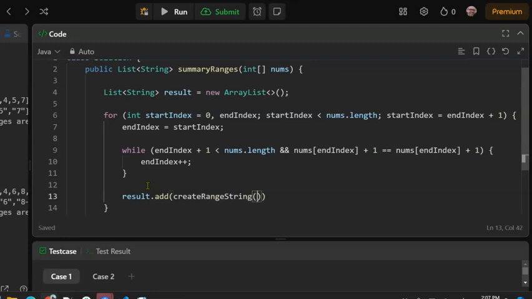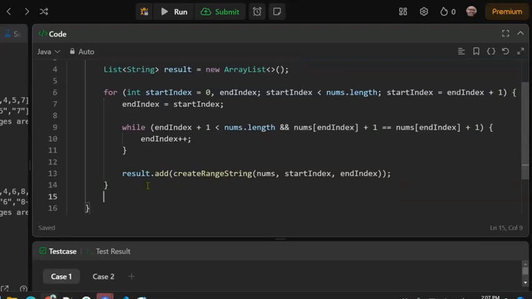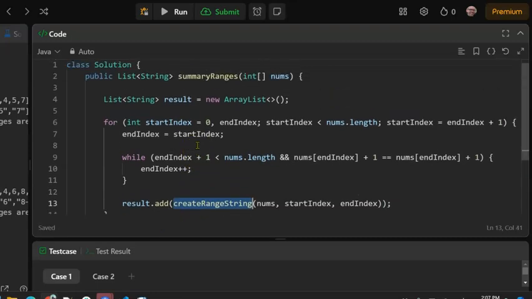All right, we'll pass in the array, we'll pass in the indexes, and index. And once we finish the for loop, we can return result. Okay. Let's copy that. Now we have to write that method.